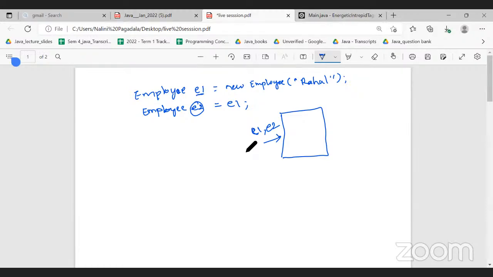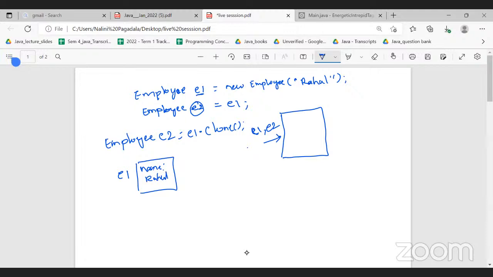So this you can do by using the clone method in Java. What happens in the clone method is, if you say employee e2 equal to e1.clone, so I will write this: e2 equal to e1.clone. So what happens here is you have e1 here, it has, let's take it as instance variable name, and now it is holding Rahul.